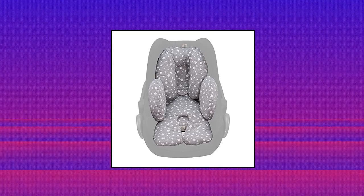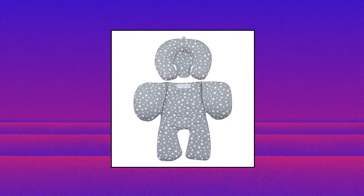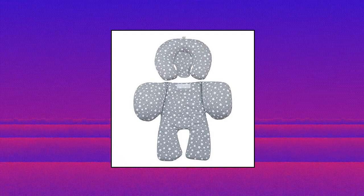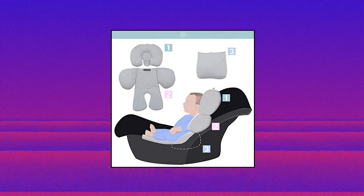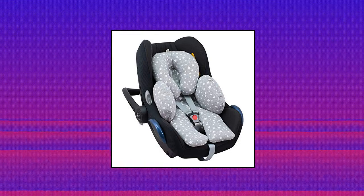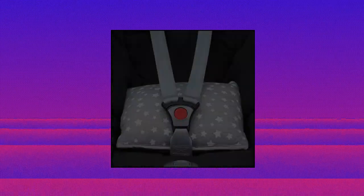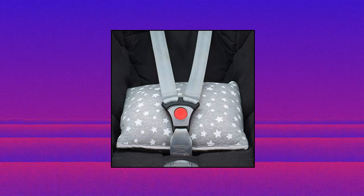Janabibi Reducer Cushion Infant Head Baby Body Support — an infant insert for carry cot, car seat, and stroller. Made in soft cotton with funny stamping and filling of wadding. Its external material allows it to be breathable, soft and comfortable for your baby. The head can be removed. Thanks to its composition, it is recommended for sensitive skin and is hypoallergenic. You will find the cover and hood to match, sold separately. The new size now includes three pieces — they have incorporated the seat cushion and the back so that your baby is more comfortable.